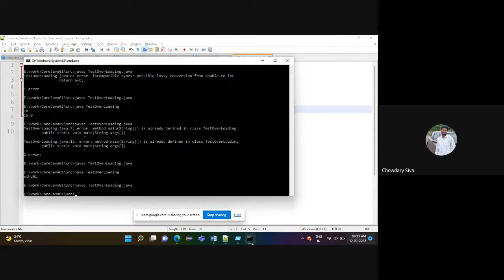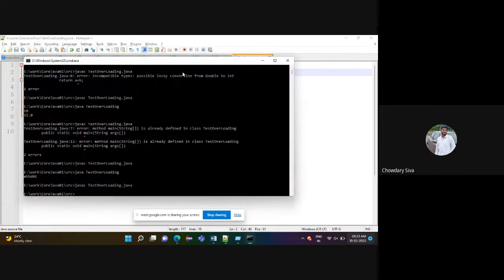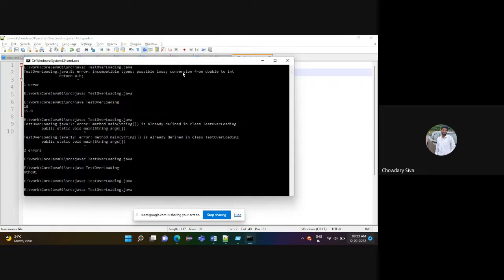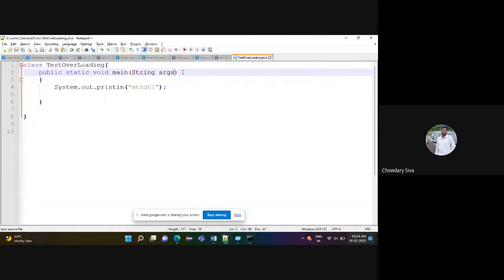Let me remove this args. Is there any error here? No. That means whether you put the array as an input or not, it will be considered as the main method.